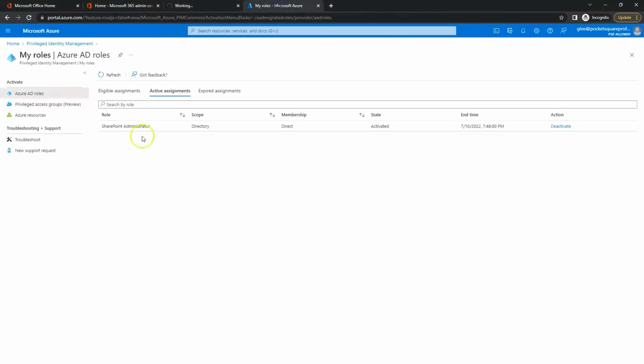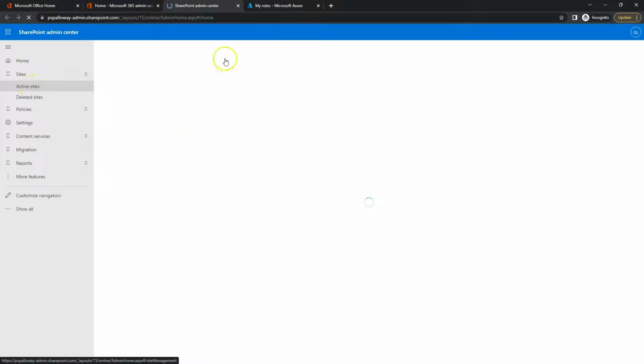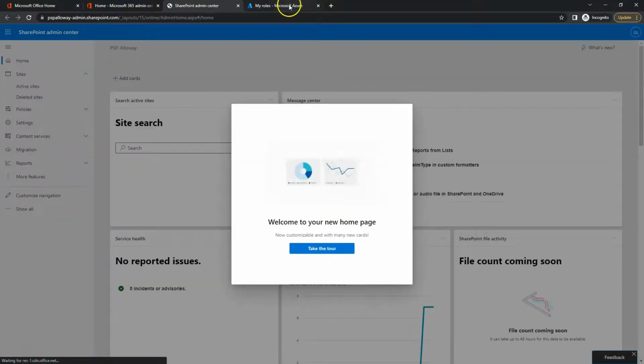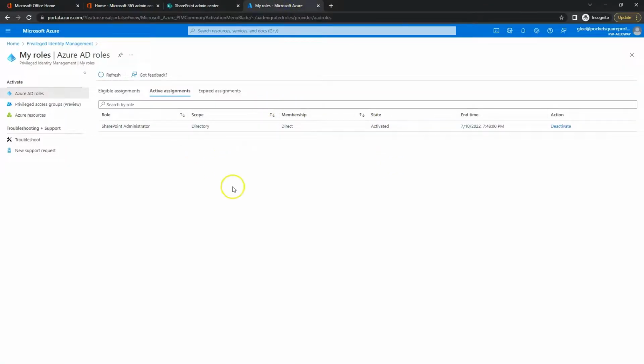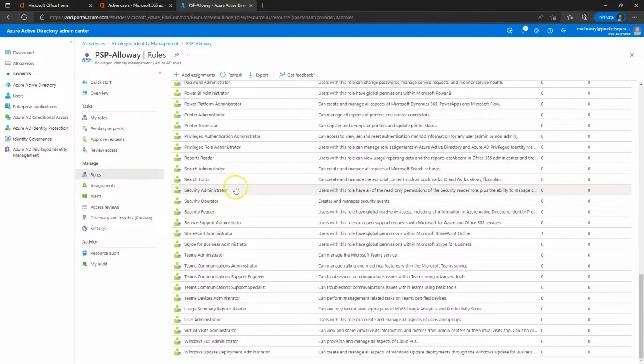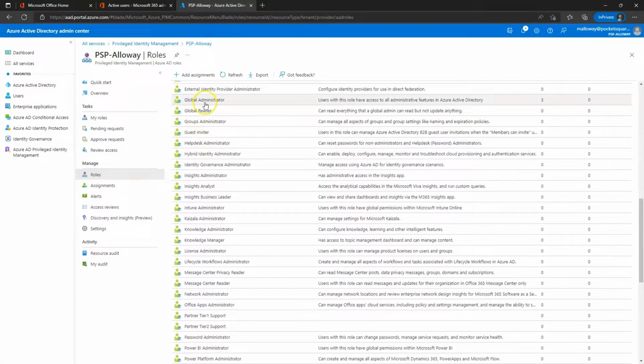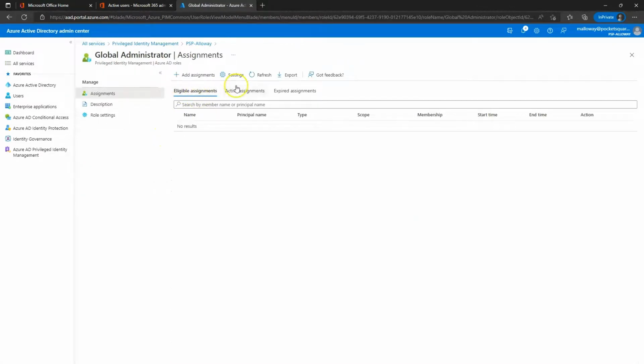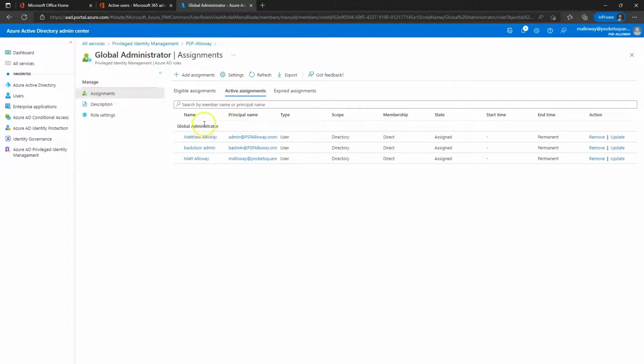So now we see here that we have PIM, and you would essentially recreate this for every one of your user accounts that need to have privileged access. You would remove them from permanently eligible to having to activate their accounts. Now, it's probably a good practice to do this especially on the global administrator role here, because we have nobody who's currently eligible, but we have three active accounts. These never expire or anything like that. So, you know, it is what it is.